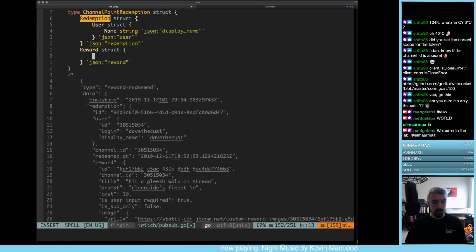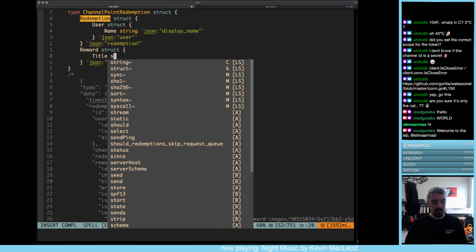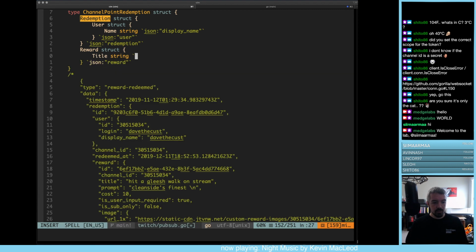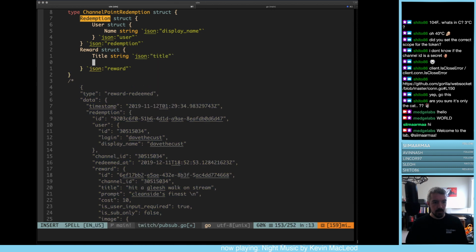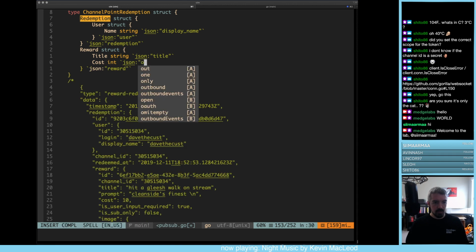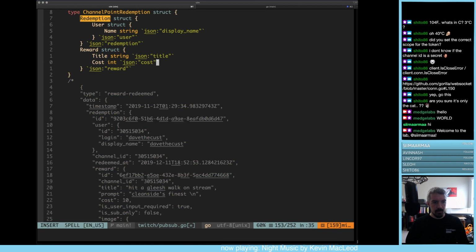Title is a string and cost is an integer. It gets a little gnarly looking at these nested structures.